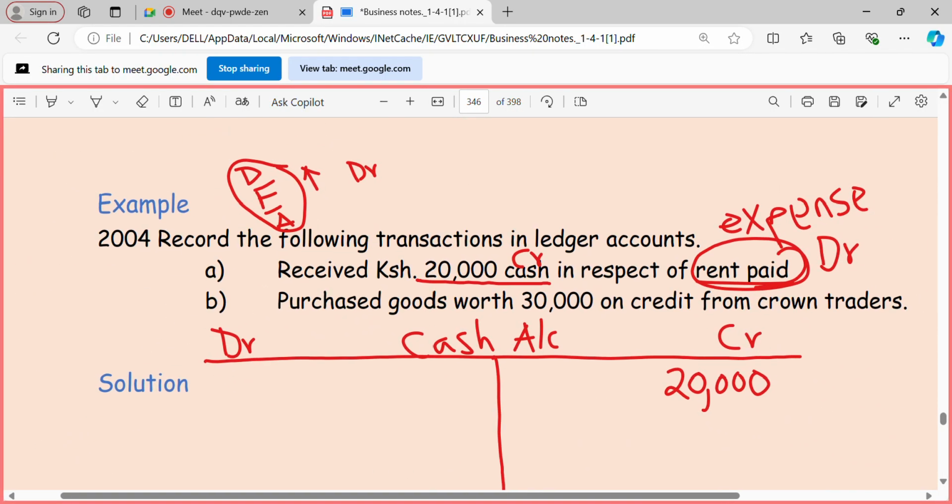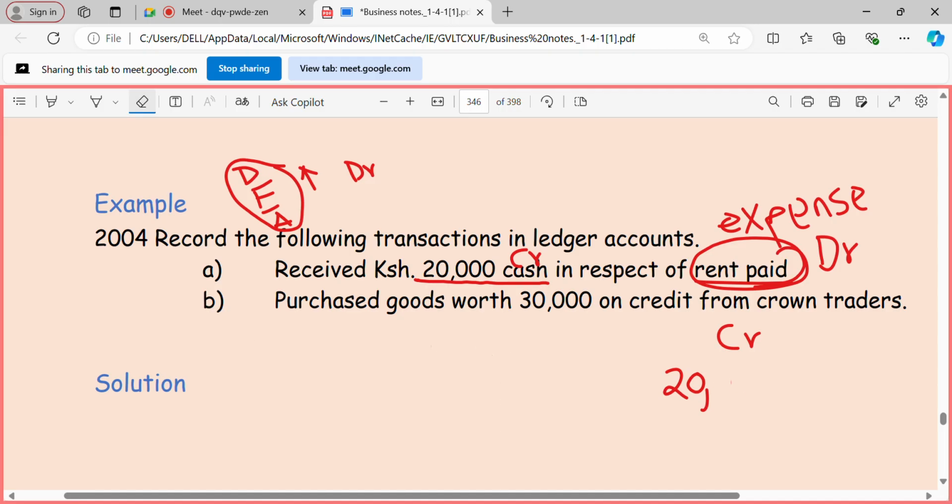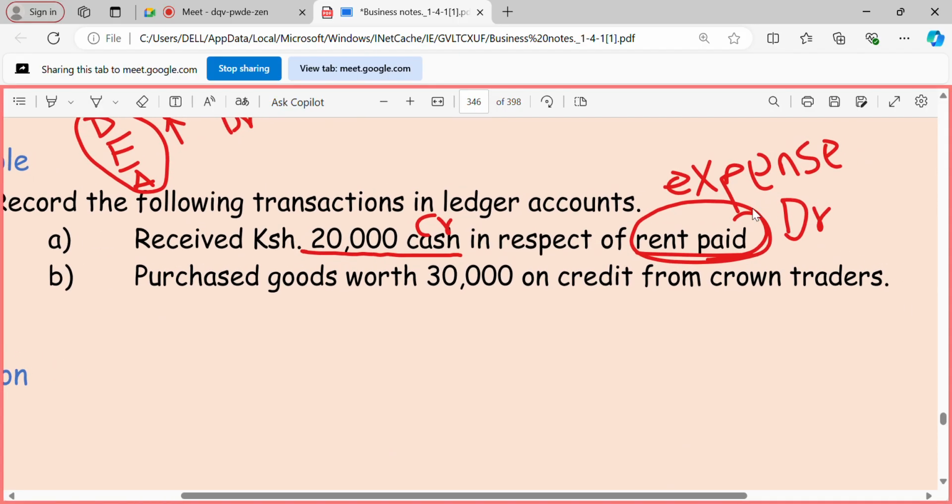Then you are going to have another account, your rent. So tutachora tena ingine. Mtu anachora chivo kidogo. I think nilizichora pa chini badala kuandika vitu mingi. So the cash account, then you put it that side, then you are going to have the corresponding rent account. So unaandika tu rent A/C, A/C ina stand for account. So rent account, unaona tumedebit rent account because rent paid is an expense. Increase in expense you debit.